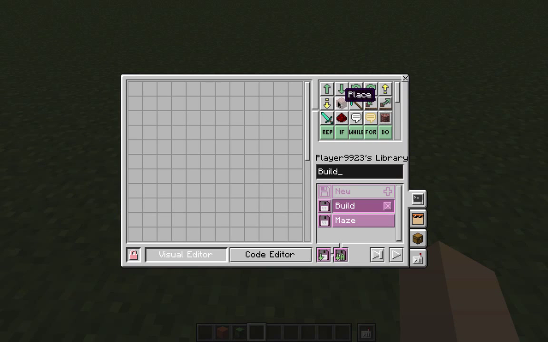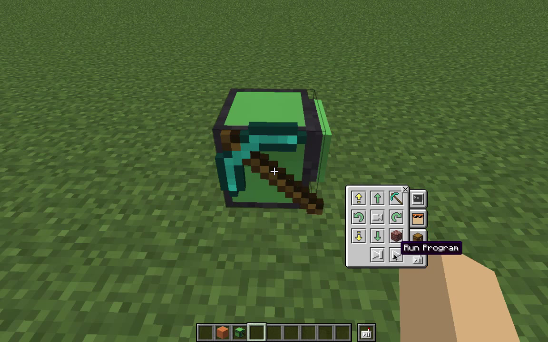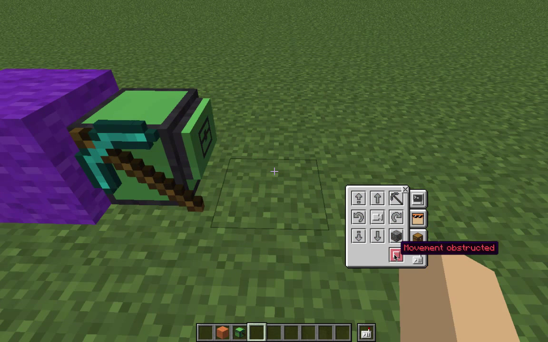So if I want this guy to build a row of blocks, moving forward and placing one isn't really going to work, and you'll see why here. Move forward, place a block, move forward, place a block. Alright, we'll see what happens when we run that program. Run. Alright, he's stuck basically. He can't build another one. So I'm going to stop that, go back.